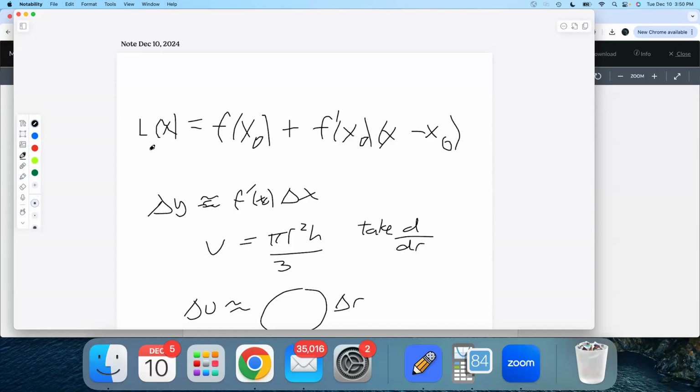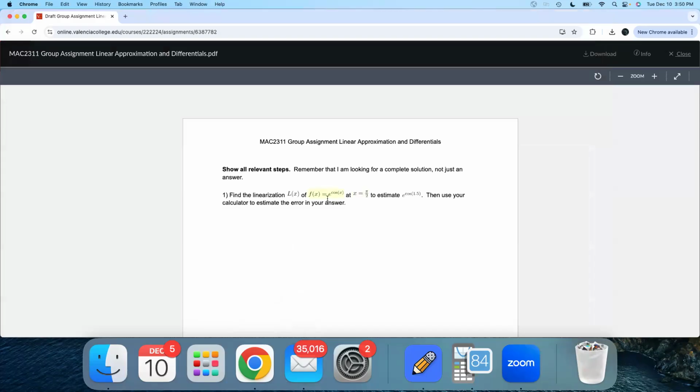If we move this over to the other side, that would just be y minus y naught equals m times x minus x naught. That's all it is. So we've got this function here. Make sure you are in radian mode. We're going to be in radian mode all semester.